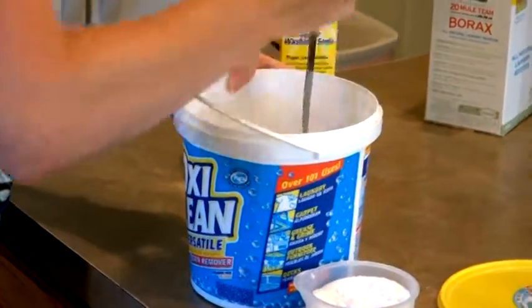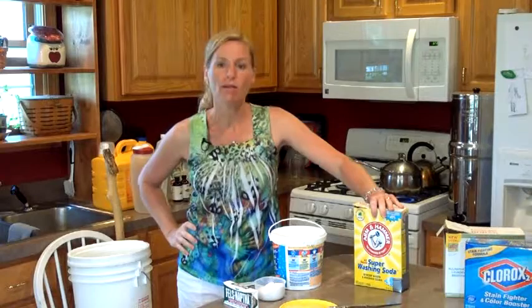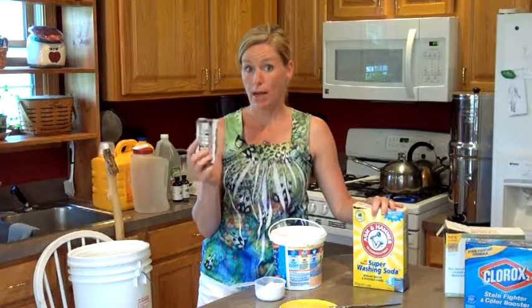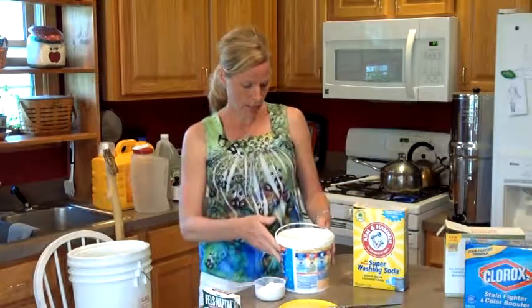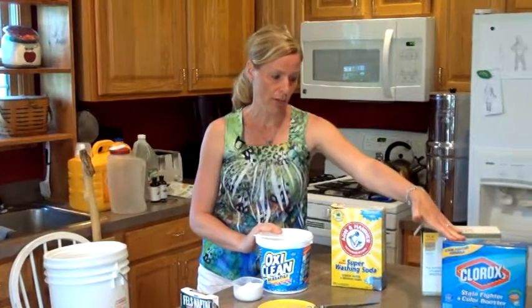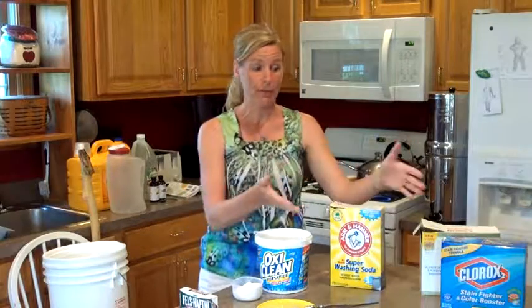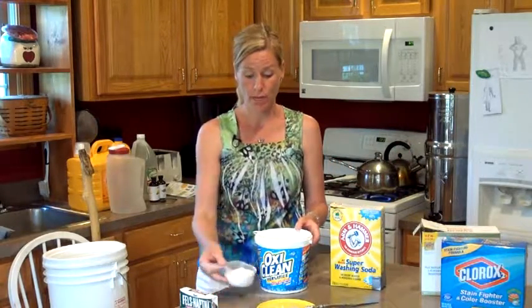How much does this all cost? I should have priced this out for you. I'm not exactly sure. I think the Fels-Naptha, the bar of soap, I'm gonna guess $2-ish. And I think every product here is definitely under $5. And you can use it again because you only use a cup at a time, and it keeps fine. It just kind of clumps together and hardens, but it's still effective.